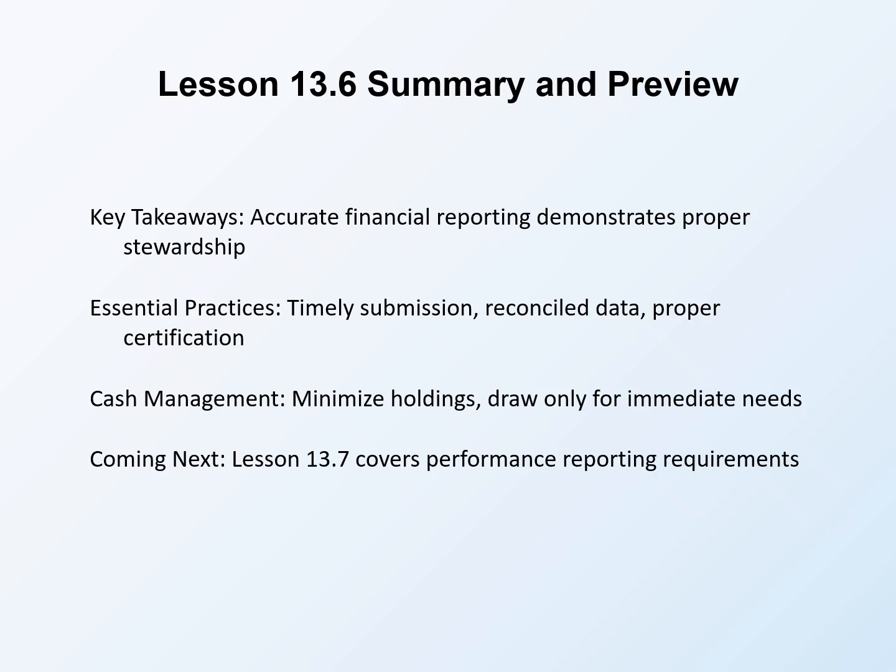Cash management principles require minimizing federal cash on hand and drawing funds only for immediate disbursement needs. Do not accumulate federal funds in your accounts. Deposit advances in interest-bearing accounts when required. Remit interest as applicable. In our next lesson, we cover performance reporting, which documents your programmatic progress against grant objectives. Financial and performance reporting together provide the complete picture of grant accountability.